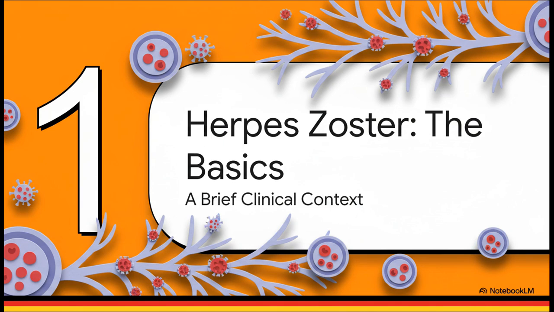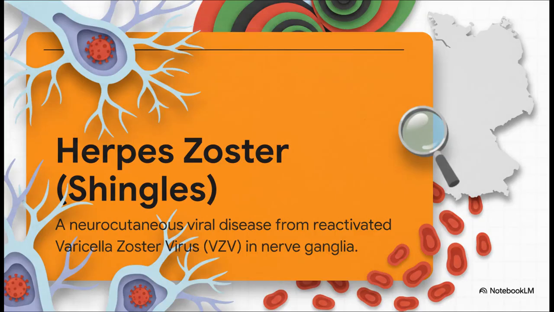Okay, first things first, let's just quickly set the stage. Before we jump into diagnosis and treatment, what are we actually dealing with on a biological level when a patient presents with shingles? So the key thing to remember here is that shingles isn't a new infection. Not at all. It's actually the varicella zoster virus, the exact same one that causes chickenpox, waking up. After you have chickenpox, the virus doesn't leave your body. It just goes dormant, hiding out in your nerve cells. And that's clinically huge, right? It means pretty much anyone who's had chickenpox is technically at risk.